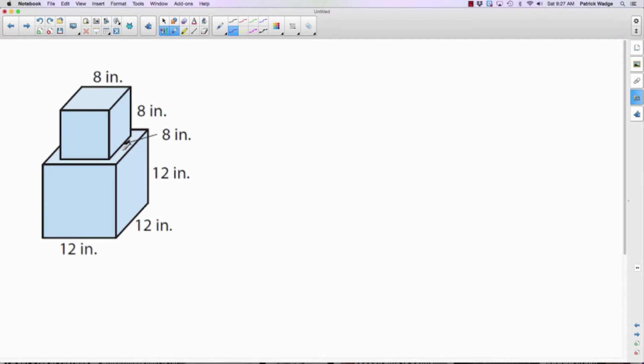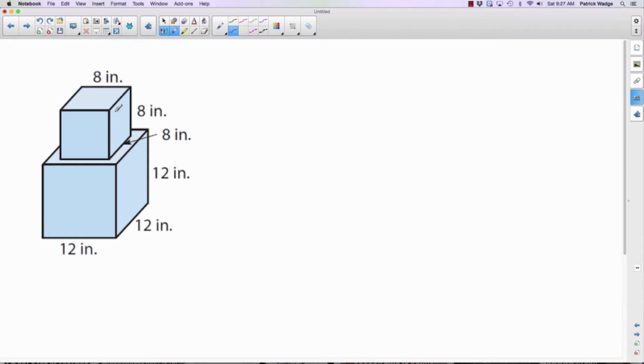And that'd be great, except for one thing. This overlap here, right? Because one's sitting on top of the other, you can't paint the bottom of the small cube, and you can't paint all of the top of the big cube. But it's going to be really hard for us to get the area of like this bit here. How are we going to do that? That's definitely something we can paint.